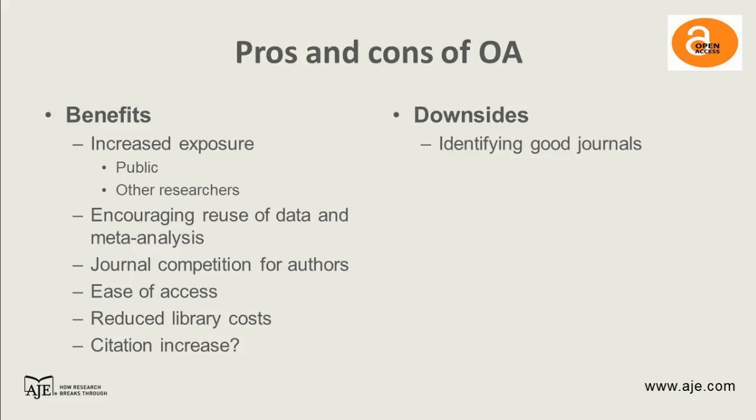Okay, the downsides. Now you've got these journals out there that may or may not really be providing the right kind of level of peer review. Finding the right one, avoiding those traps, that's a downside. It can be difficult getting credit for publications in these newer journals. So now they're brand new, we don't know much about them, they may not have an impact factor yet.